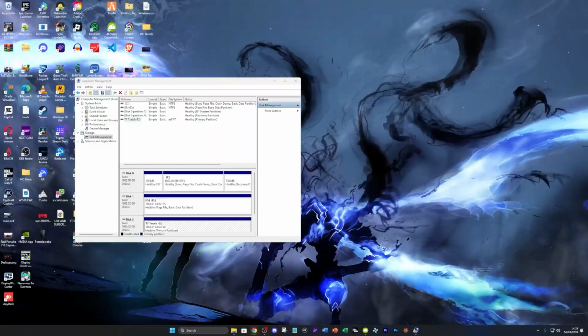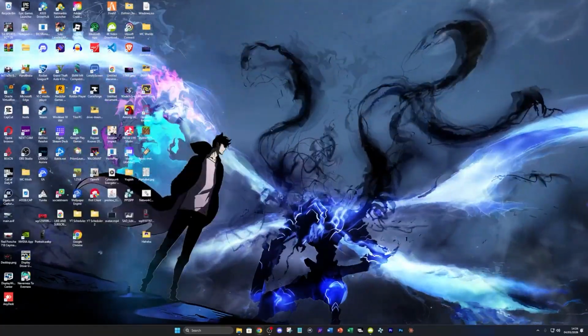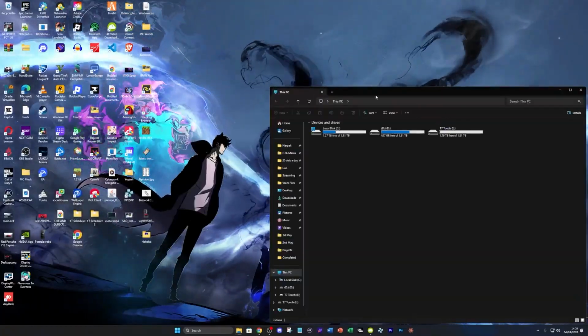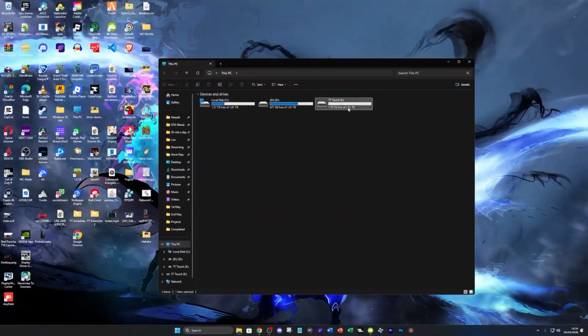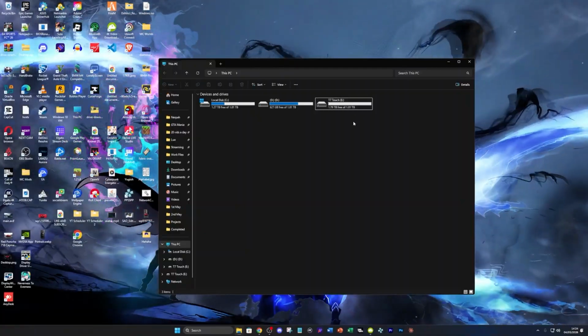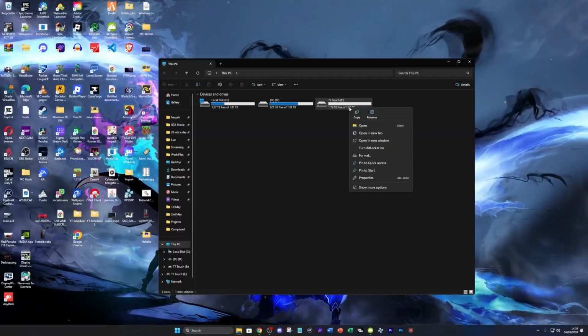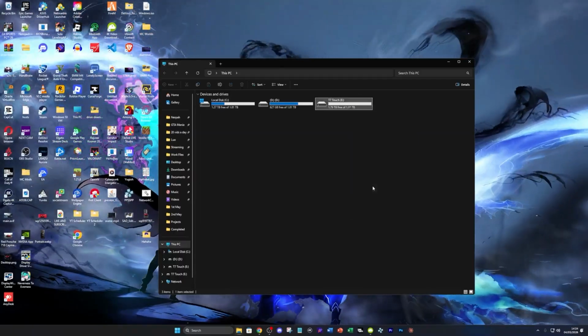the file system is likely the culprit. So what you want to do is format your device. So what you want to do is go over to the This PC section within your File Explorer. As you can see, my T7 Touch is right here. So now all I want to do over here is right click this USB drive, and then I want to go over and go to show more options.